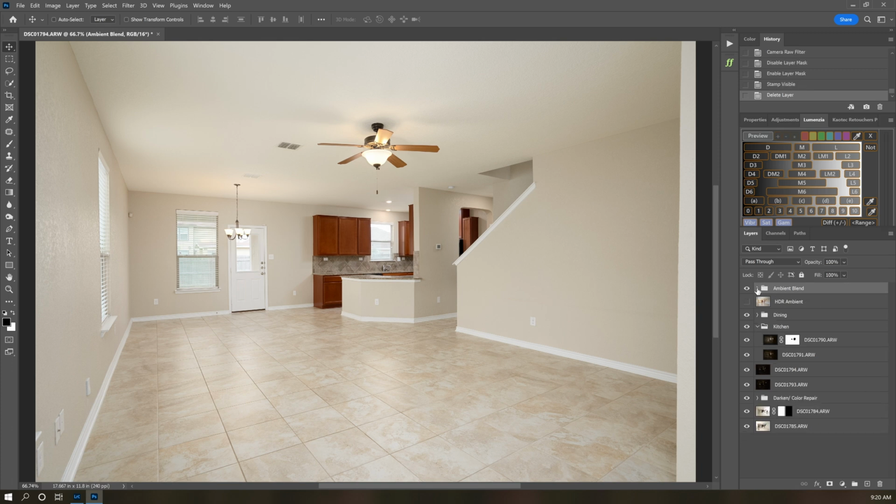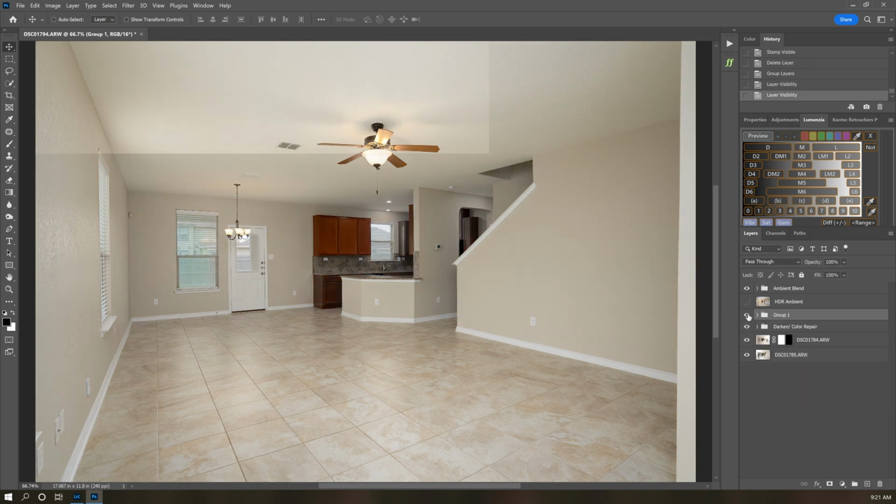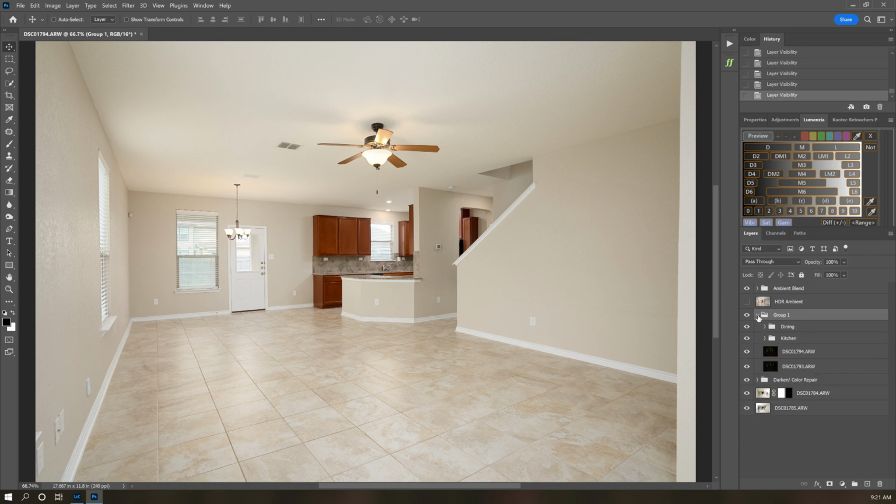We'll close this. Now, one thing you're going to notice is that when you're adding all of these extra flash pops to the overall image, if I go ahead and just group these and I disable all of them, you can see that by turning it off and on, it adds this extra brightness to the overall image. Now, if I was just turning this image in as a basic house, which I did, I would just turn it in just like this, maybe make some very minor adjustments inside of Camera Raw. But if I wanted to go a little bit deeper with this, I can actually start to separate each space into its own, so that way it doesn't affect the entirety of the image.